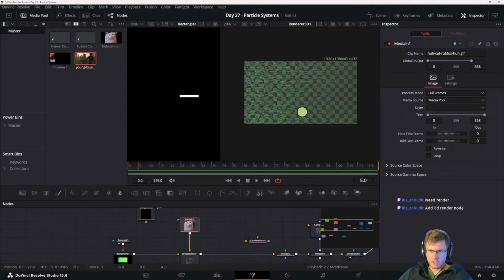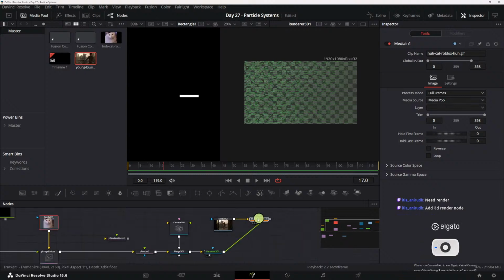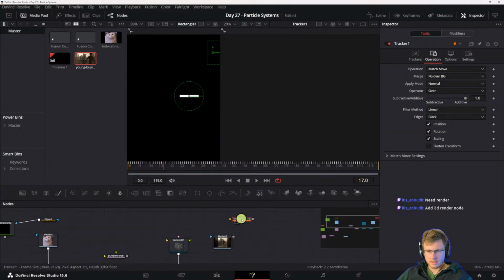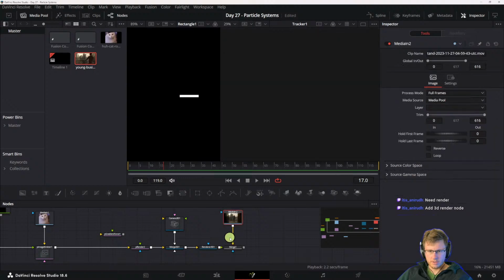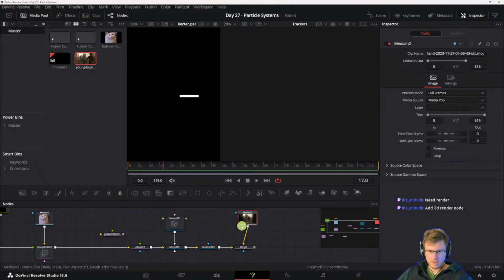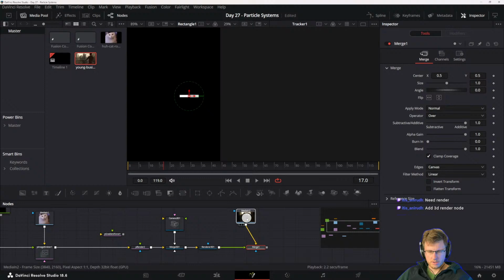Seems like the size of this isn't the best. But let's just see if we got this. You know what? I think we want to disconnect this tracker. We want to just make a merge. And then like this footage, what do we do?